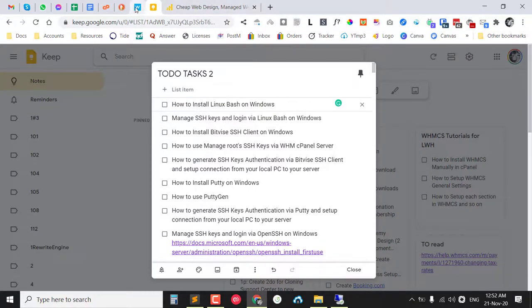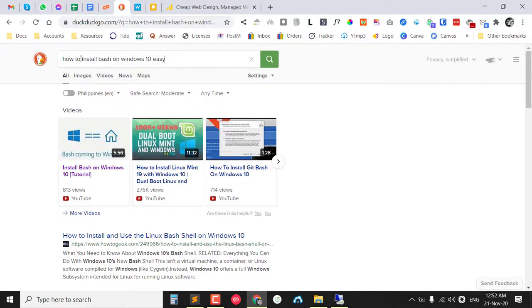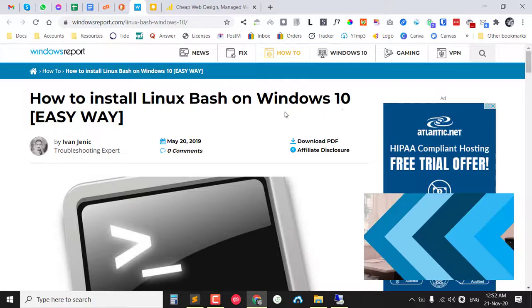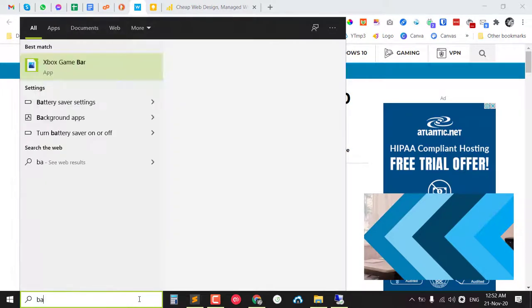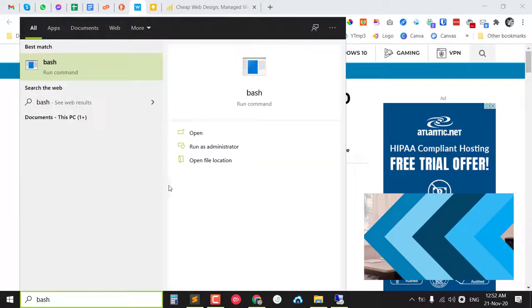Linux Bash. So here's the one that I've searched, because I found it maybe earlier last year, and actually I've done this on my Windows here, as you can see.